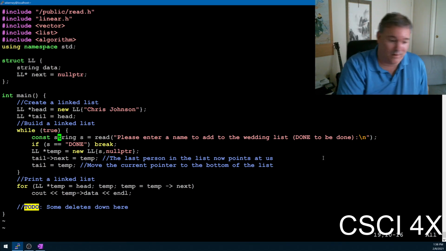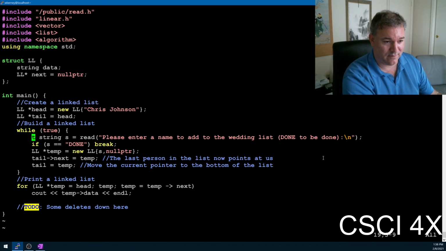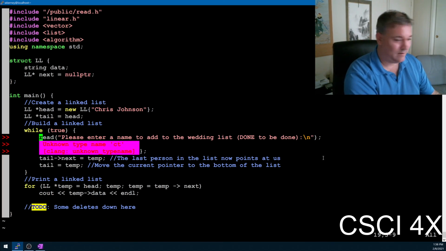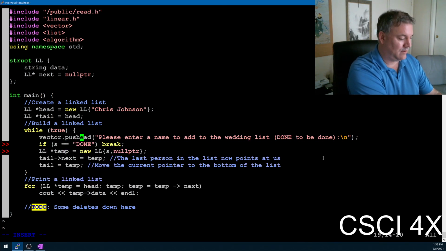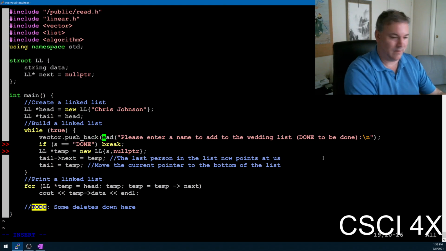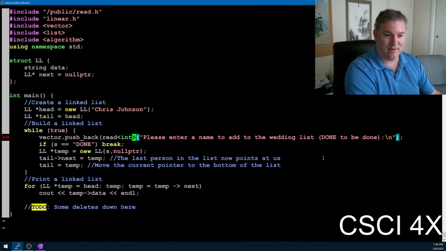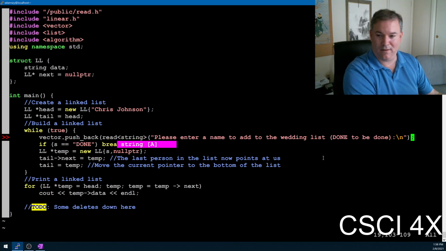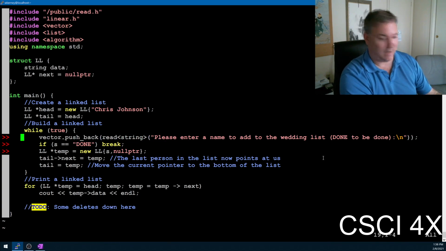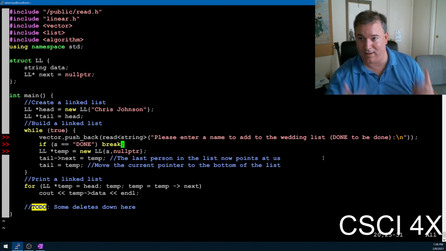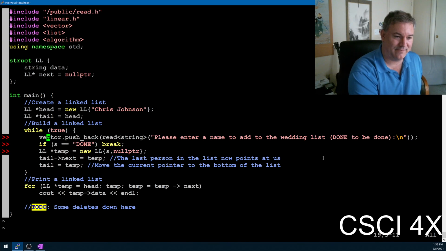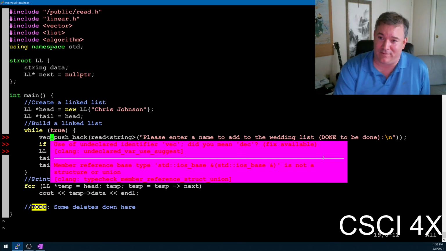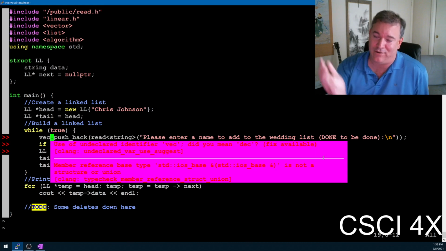And if you want to be really cool, you could do something like this. You'd do vector.push_back(read), and so you can actually layer the read inside of a push_back call, just because it's a function, and when things are functions, you can encapsulate them inside of other functions and things like that.